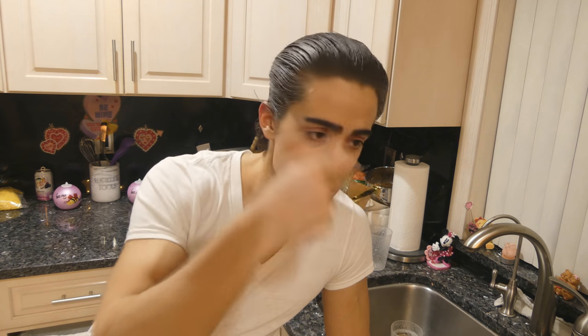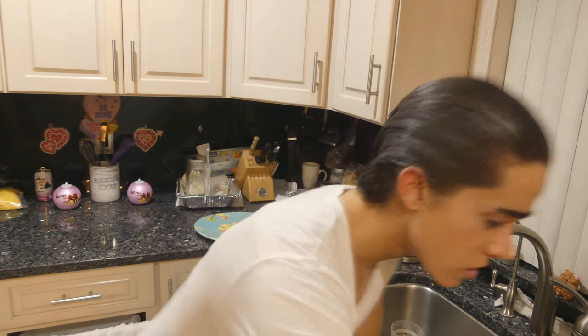If you guys have noticed my hairstyles over the past week, you can see how they're pretty different every day. Every single day for the past five days I've had this pomade in my hair — I had curly hair on a Primal Edges Health live stream. The day before I did an old-school 1800s comb-over in front of my face. I'll show you guys how easy it is to style your hair with this stuff. It really holds.